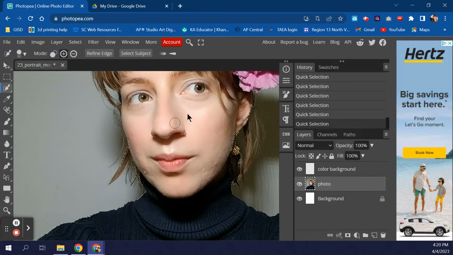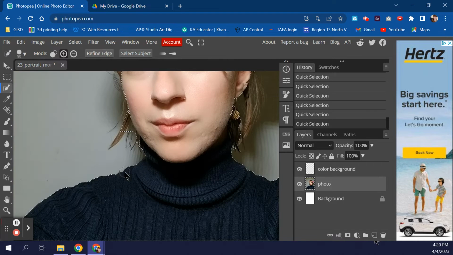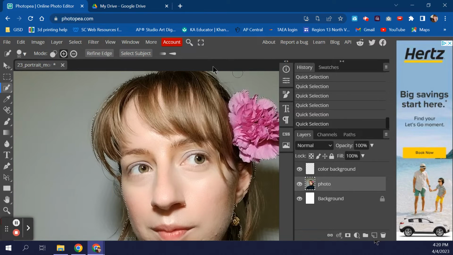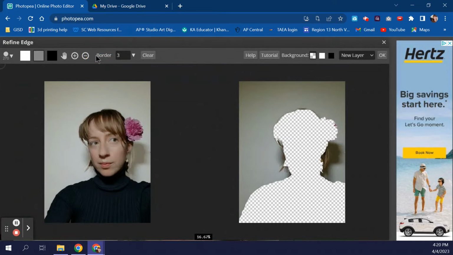All right, so Refine Edge, that's where I am going to go in, and I'm going to pick up some of this hair here that got cut out and make it look like I got most of the other stuff away. So if I click on Refine Edge, which is at the top here, it might take a minute to load.